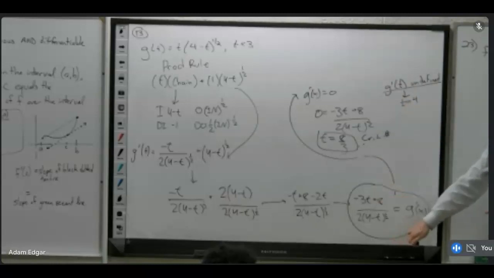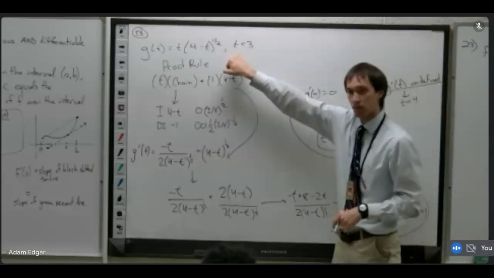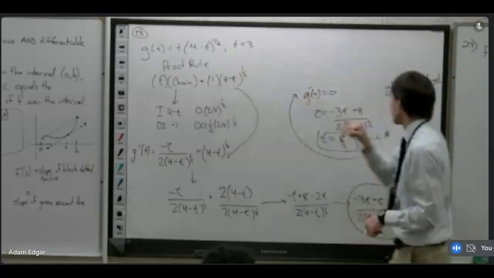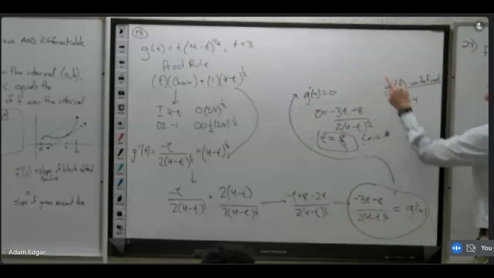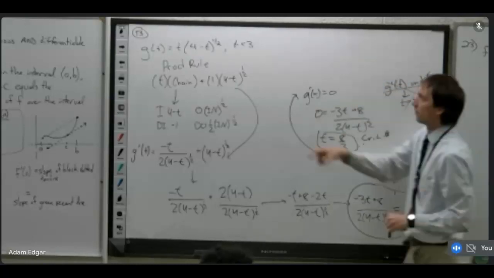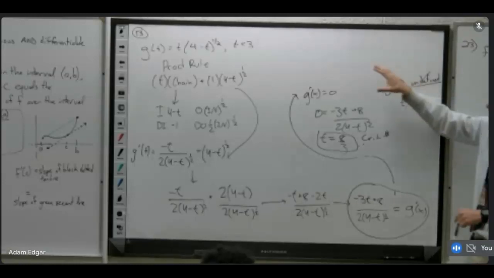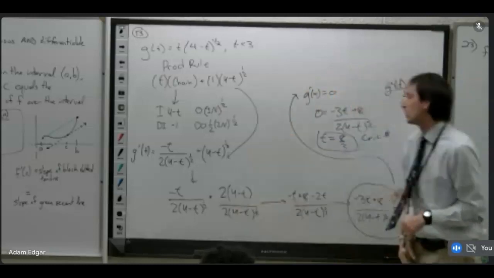Now, is 4 something that we care about based on the interval? No. So then we look over here and say, that's not less than 3, so who cares? So this is the only critical number that actually is going to be important for us. But you could get a critical number if they didn't have this stipulation, t equals 4 is another critical number.